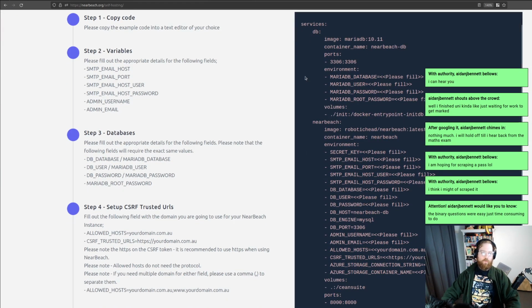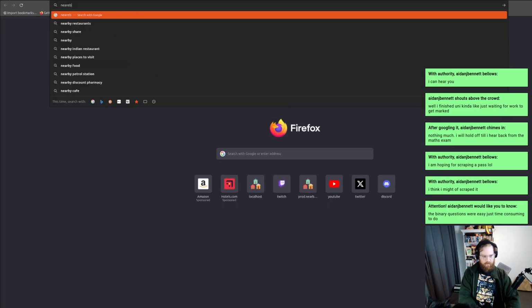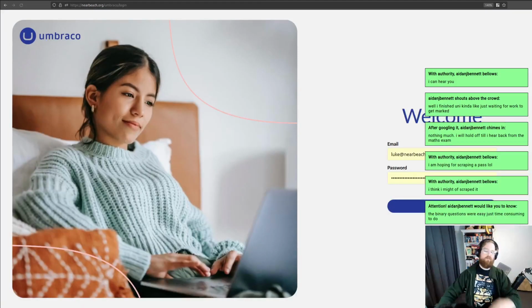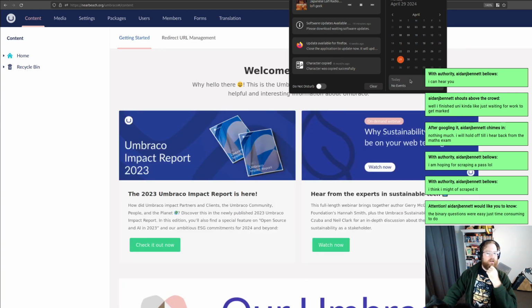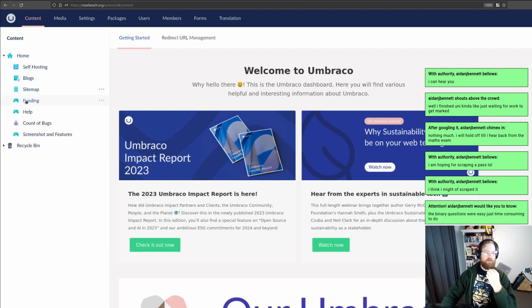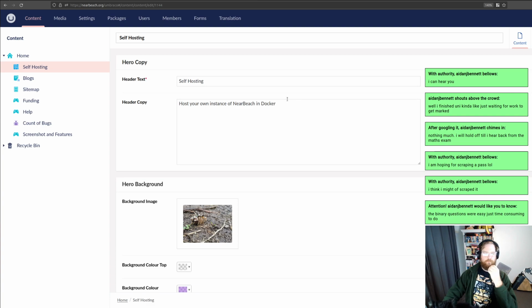So yeah. Anyway, what I'm going to do is I'm actually going to edit this page. And we're going to upgrade what we've got there. We're also going to finish writing a blog today because I could do stuff tomorrow, but I feel like this particular blog will be done. So there's two things I want to do. Let's have a look at the self-hosting. Docker or Podman. All right, cool.